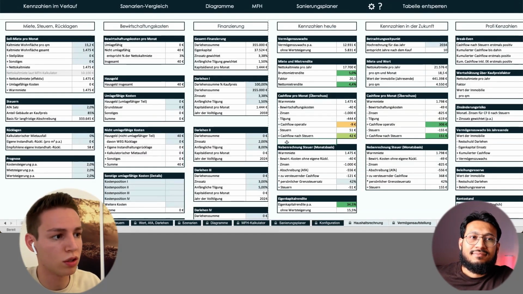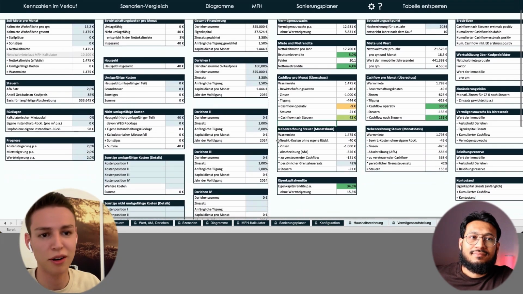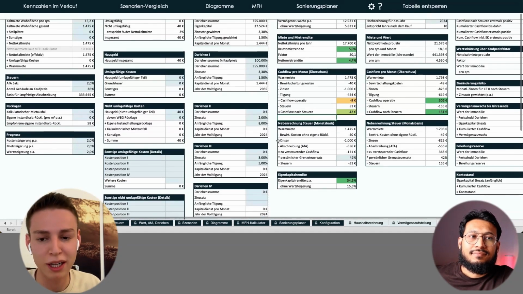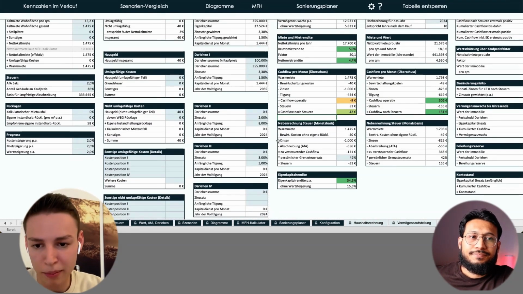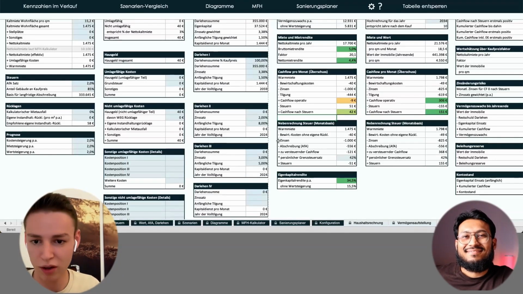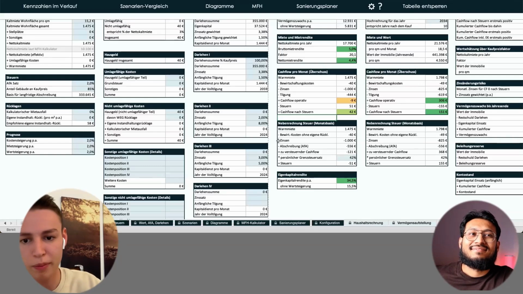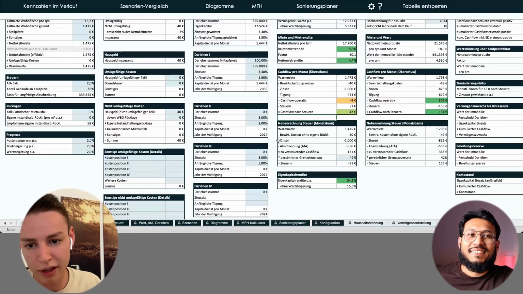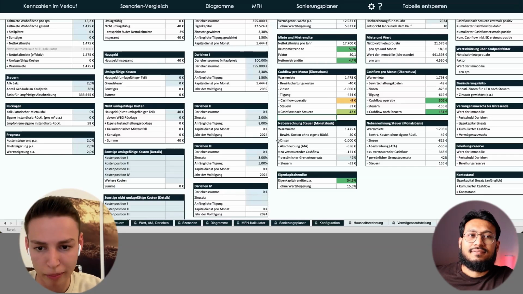Now, of course, most of our clients don't want to take care of the property management themselves. So in all of our apartments, we have property managers because I have a very dedicated job and career, and my wife also, and we don't want to get calls from tenants and take care of small repairs and that stuff. So we have a Hausverwaltung in all of the properties, which costs around 50 euros per apartment.